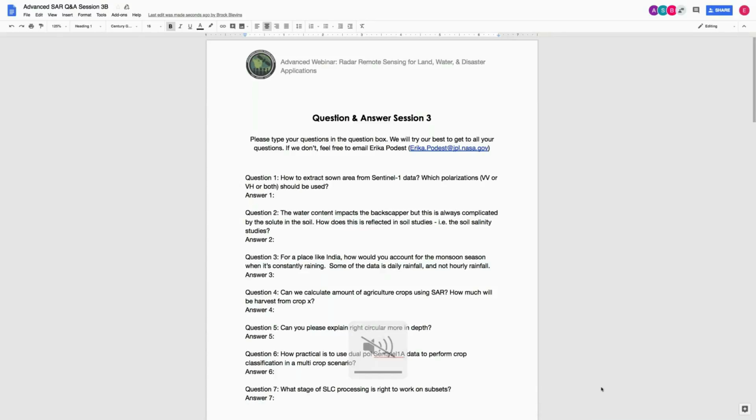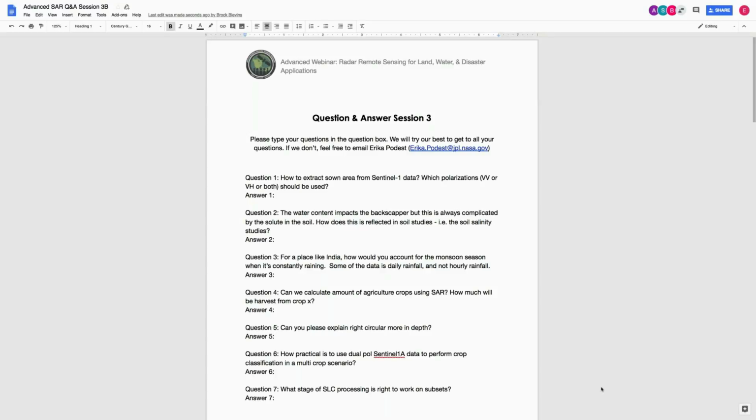Because again, we don't want to be using radar imagery when rain is occurring. And if it is occurring at the time, there's really no way to compensate for that. So what we tend to do is drop that image from our analysis. Unfortunately, that's an image that we can't use.